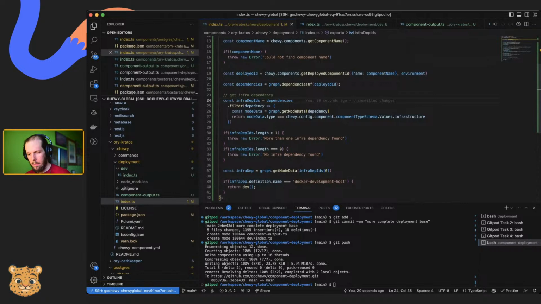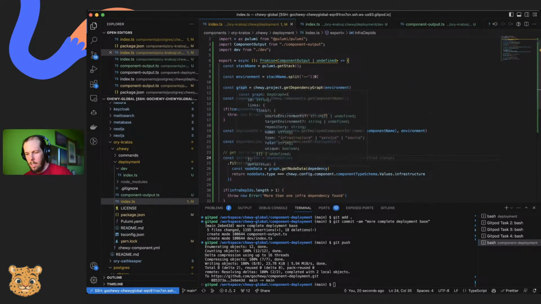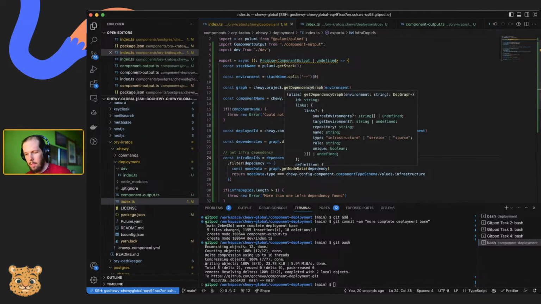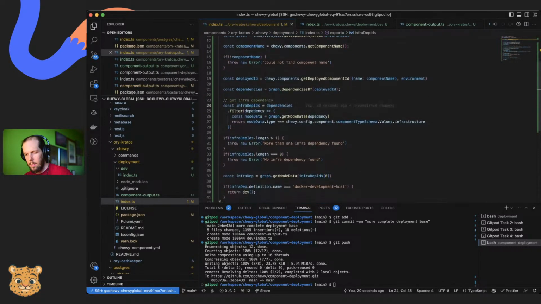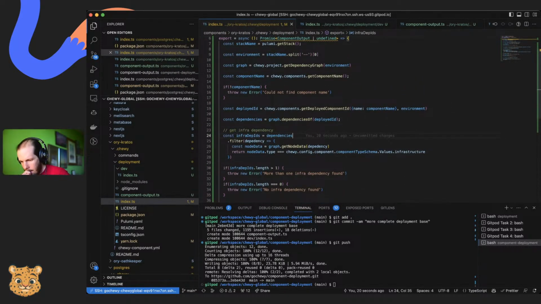What's the type of these dependencies? It's a string array. The graph is going to be the type of get dependency graph. Dependencies of, like, this could be in the library.